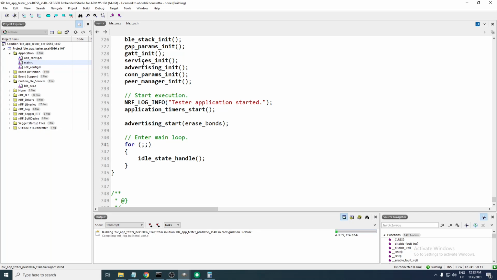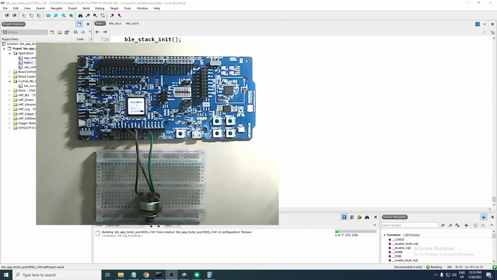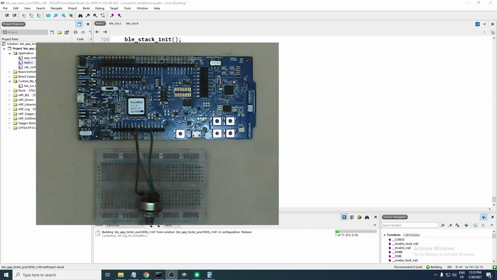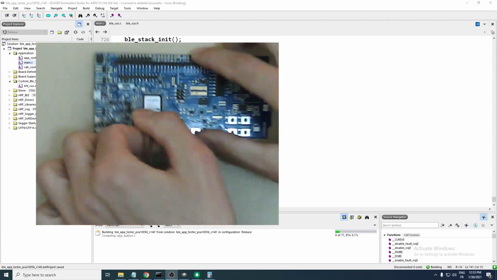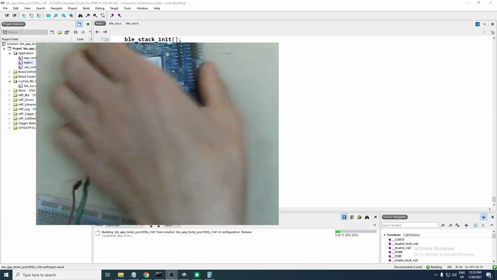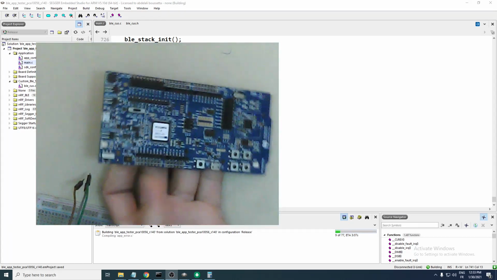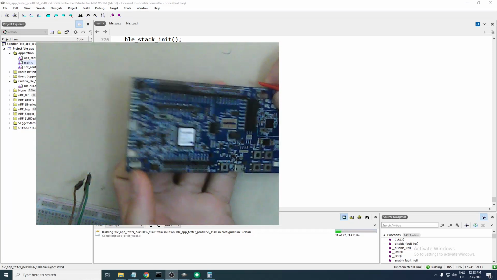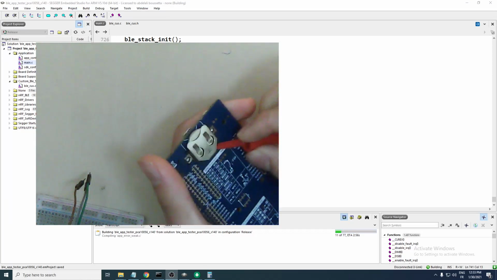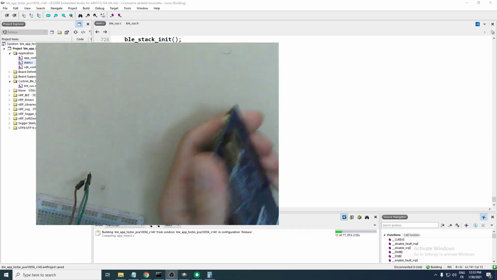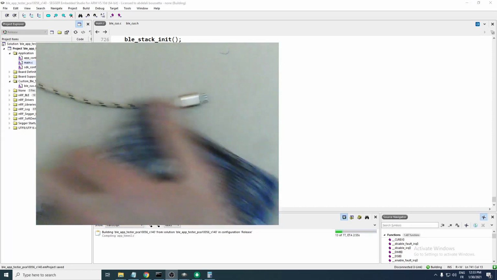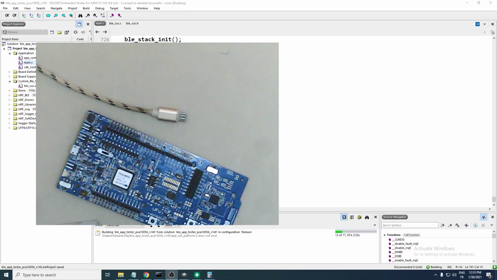Okay, it'll take a little bit of time. In this time, I'll be plugging in my board. Let me remove this potentiometer here, and turn off the board. Remove this coin cell battery, and plug it in.